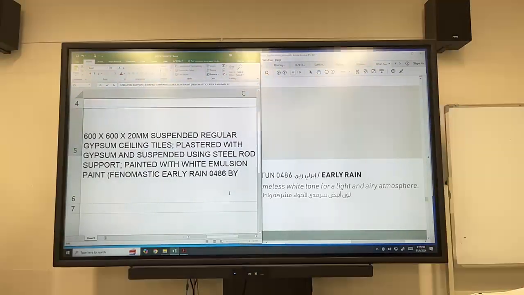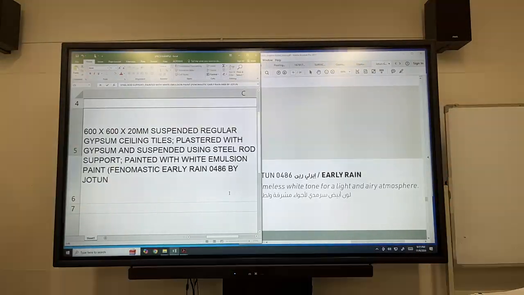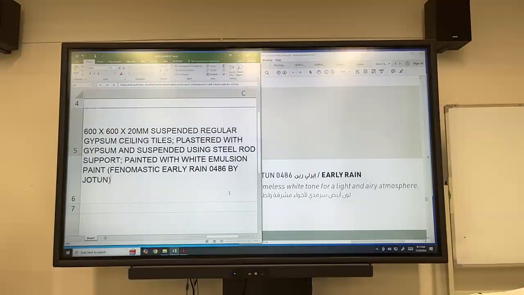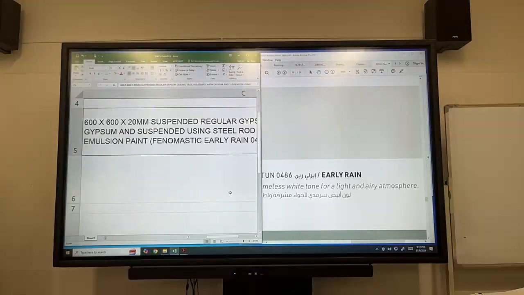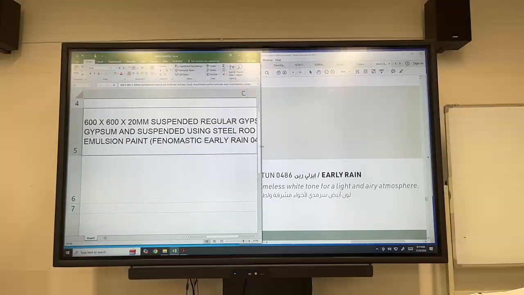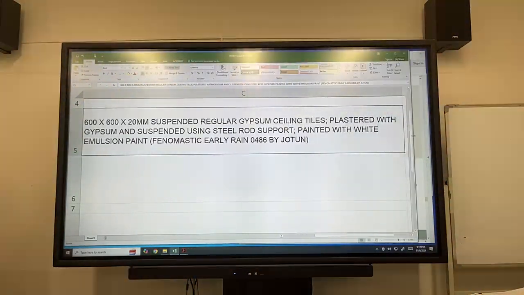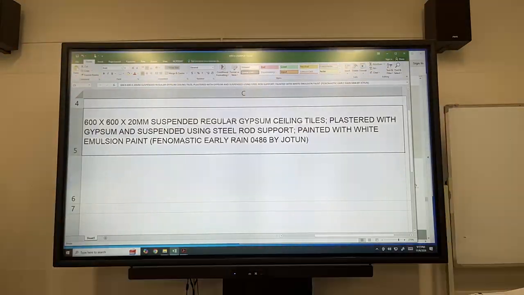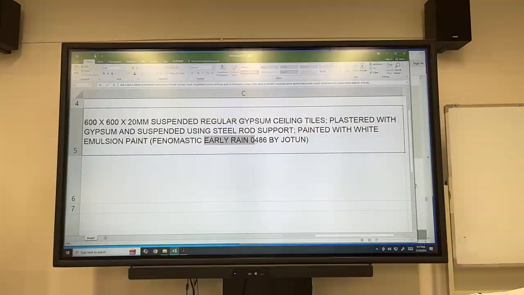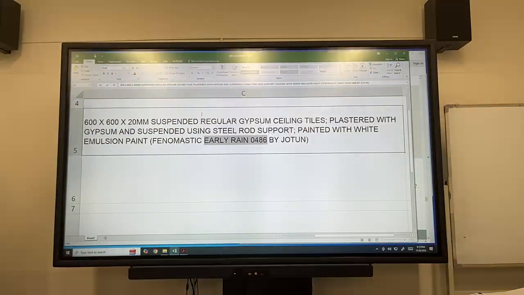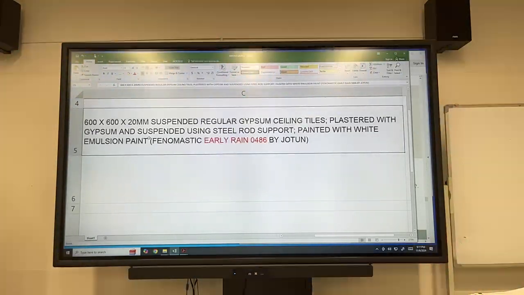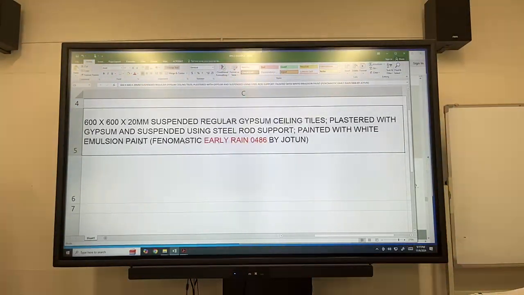And I mentioned the supplier. So here what you're changing is this part right here. Everything else for a living room could be the same.